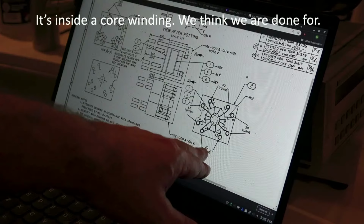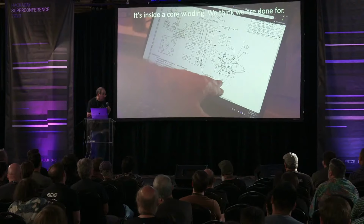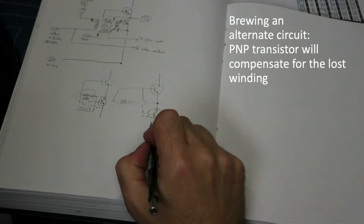And indeed, it's in that core module. The core is a potted component inside a potted assembly. And here it shows only a few turns, but it has hundreds of turns in reality. So we are like, oh dang, we are done here. So Mike goes to the side of the lab and he has some of those cores and starts seeing if he can put 100 turns of wire on. In the meantime, I look at the schematics and you can see where the short is. You see the four big coils and there's something that ties two coils together. So I can save one of the coils if I disconnect the one on the right.